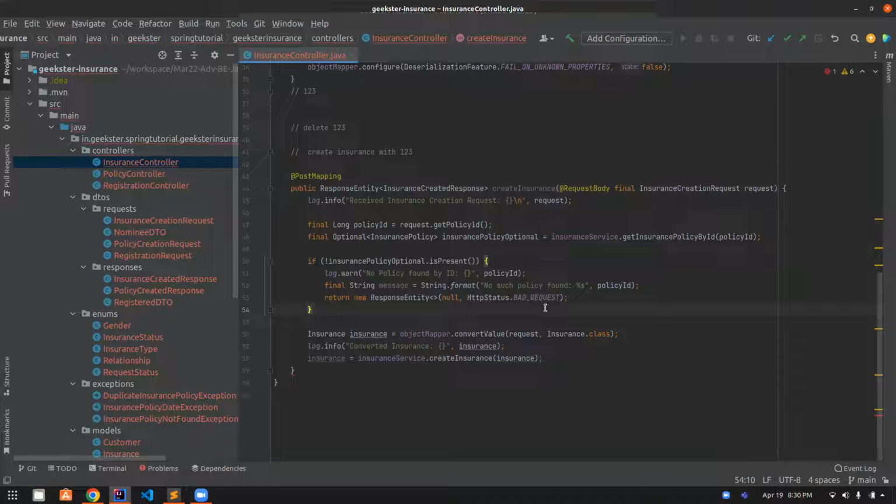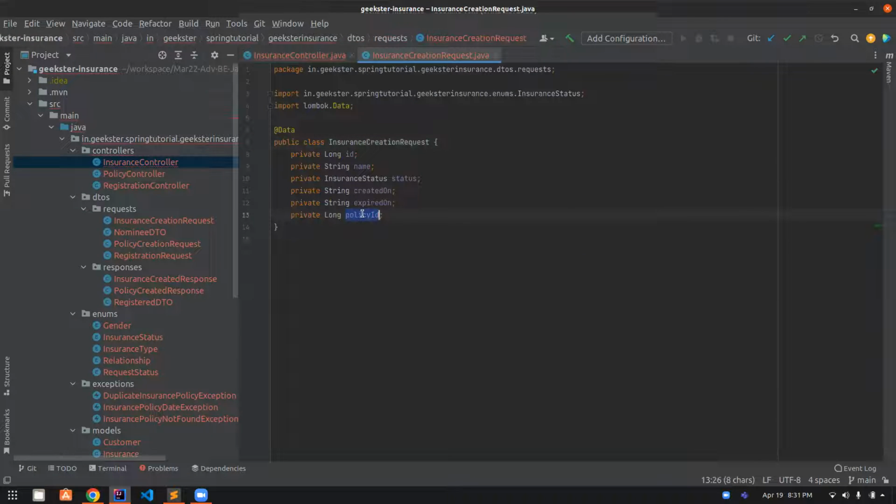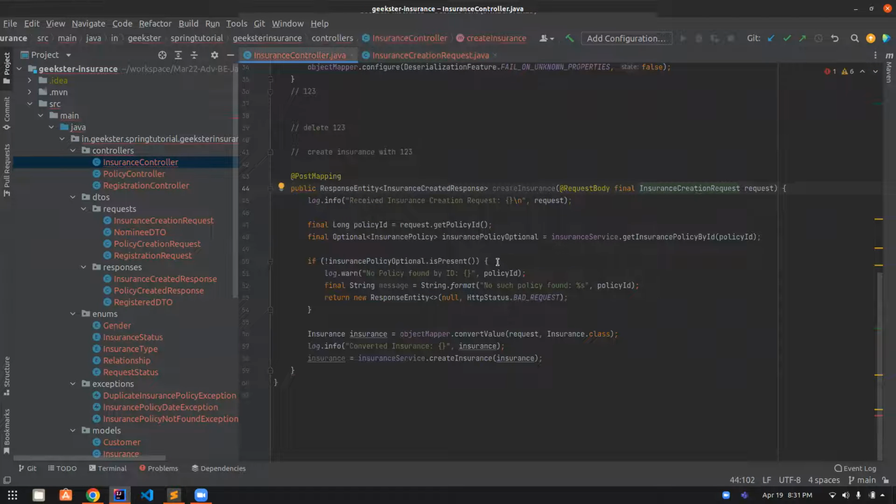Now, if you look at this API, there are many reasons for which a bad request can go. You can have a bad request because the policy ID passed is invalid. Similarly, you can have a bad request because the created date or the status is invalid or something like that. There are many possibilities for which an API can give you a bad request.